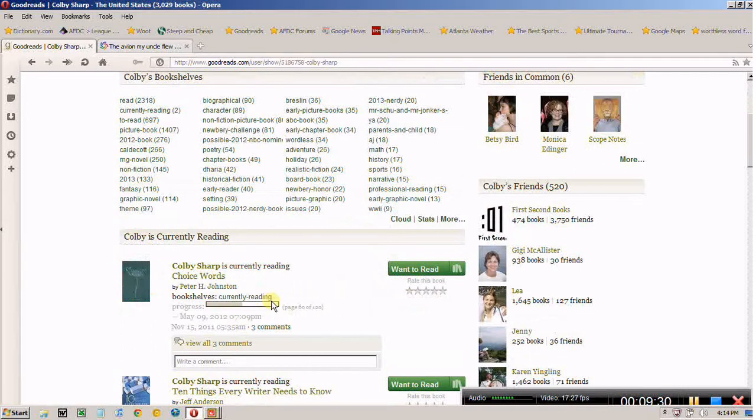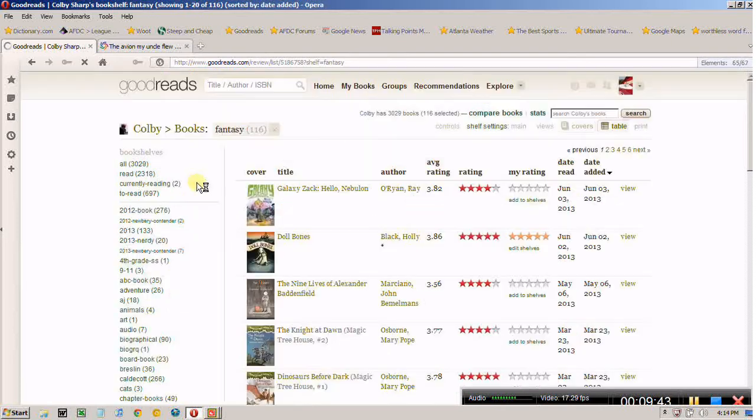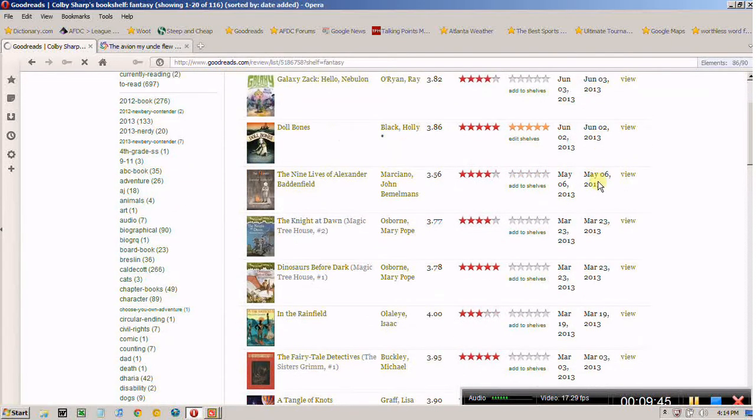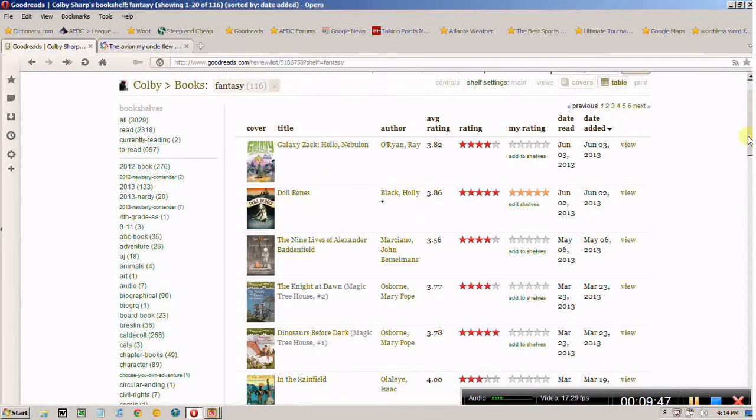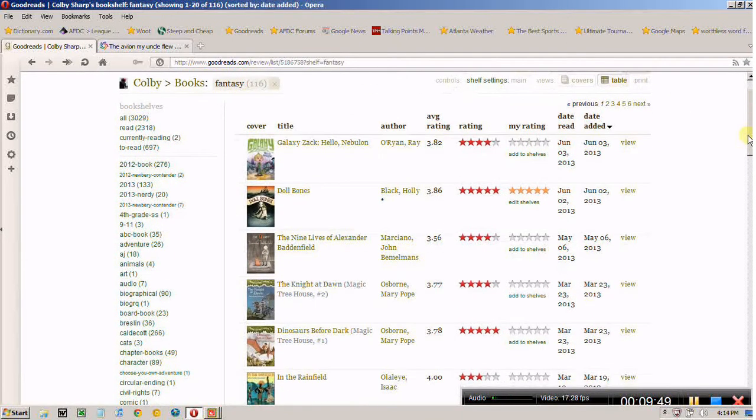Really useful. You can see as a librarian, if you had a Goodreads account and you really did a lot of useful tagging, when a student wants a fantasy novel, you can have them go check your Goodreads, check what I've read in fantasy, and take a look at the books. So whenever you look at a friend's library, though, you'll see that Goodreads allows you to compare what you've read with what they've read.